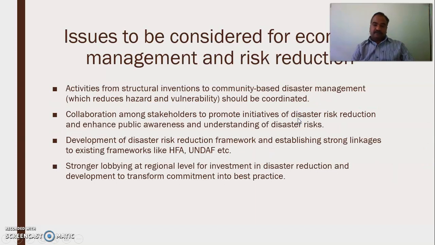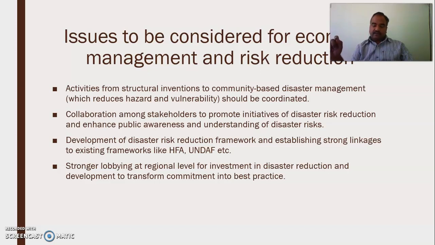Now, going ahead, what are the issues to be considered for economic management and risk reduction? You can see that the activities, from structural interventions to community-based disaster management, should be coordinated. Collaboration among the stakeholders to promote initiatives of disaster risk reduction is the most important thing. You are supposed to promote collaboration among the stakeholders. Your ultimate goal is to reduce the disaster risk.